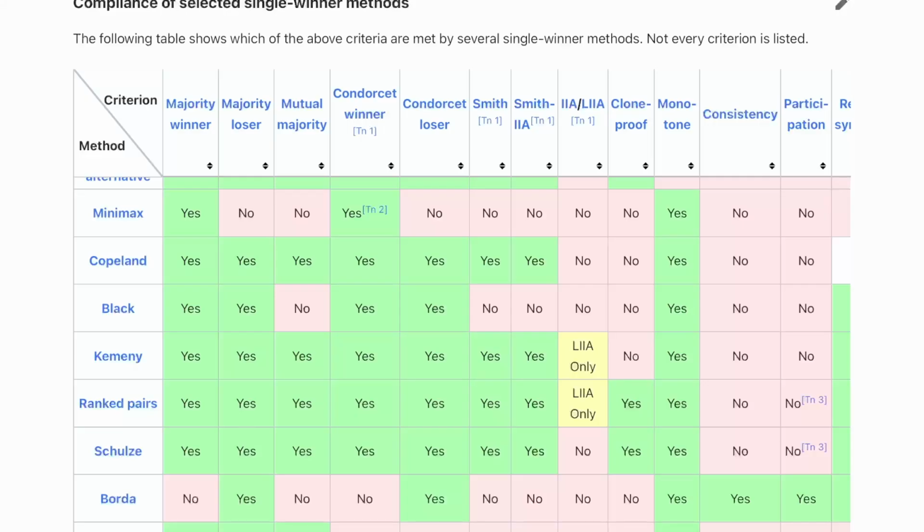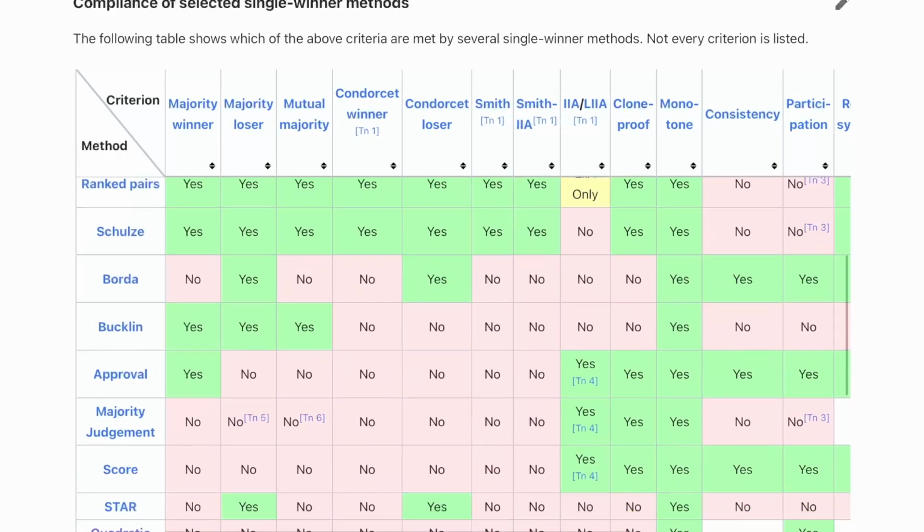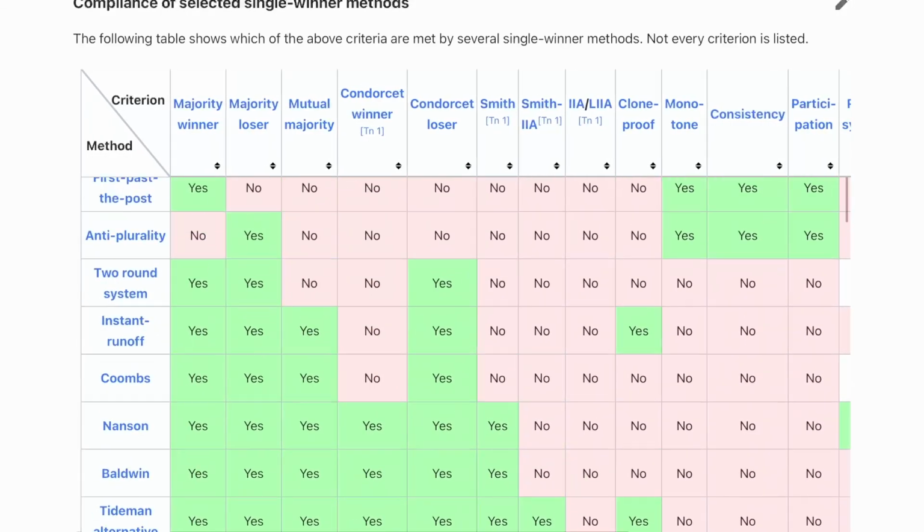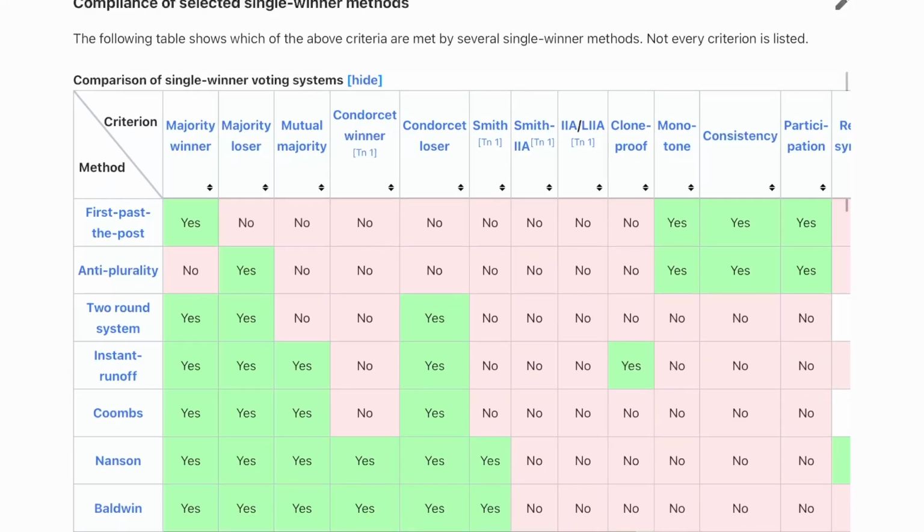In that one specific way of evaluating, Borda comes up worse than the others, but there are other methods that do work. This ranked pairs, that's what we call the Condorcet method, and you can see actually that gets a lot of yeses. That means that method is super awesome. Of course, there's the big problem that it doesn't always choose a winner, all right? And in here, you can see somewhere is the plurality. Oh yeah, plurality is also known as first past the post. In politics, they often call it that. Anyway, they say yes, that's what we discussed.